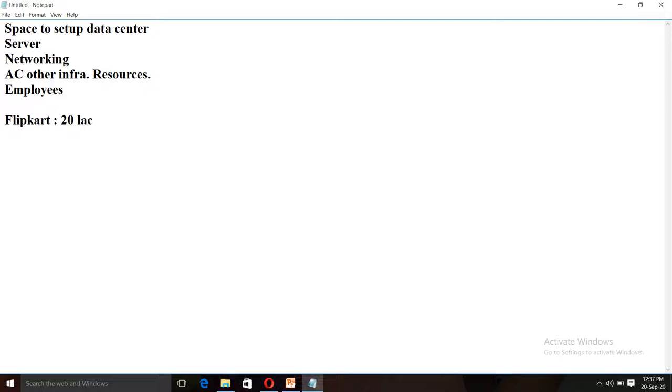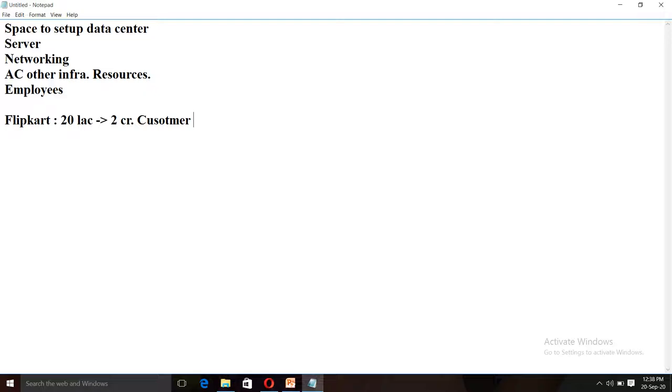But what happens when some sale occurs, right? Some Diwali sale comes. During Diwali your customers on the site increase from 20 lakh to 2 crore. 2 crore customers will come to your site to visit and purchase products. But whatever you set up in your data center can manage only 20 lakh customers. Now suppose we make a Diwali sale on your Flipkart site, the traffic will increase 10 times, from 20 lakh to 2 crore each day.